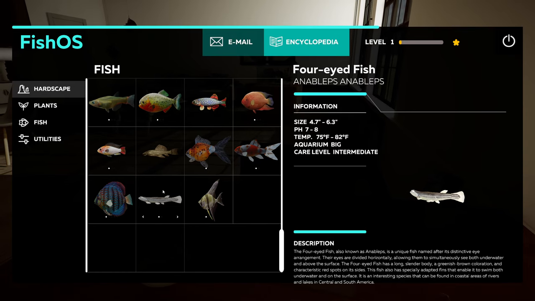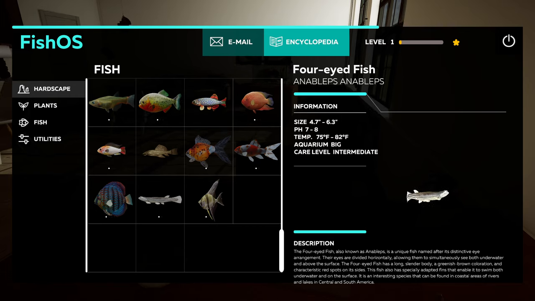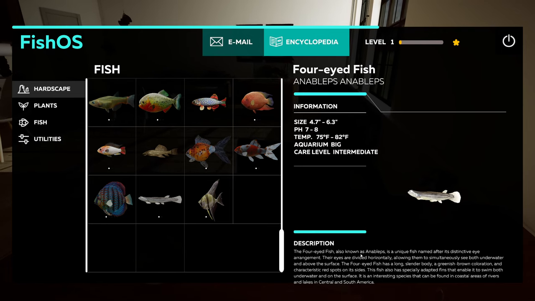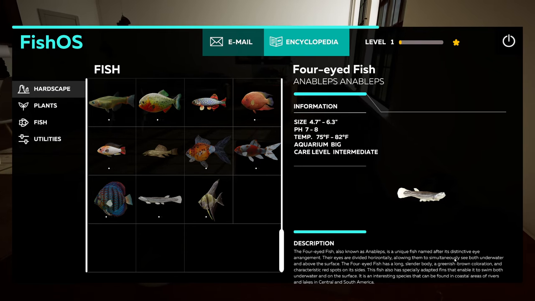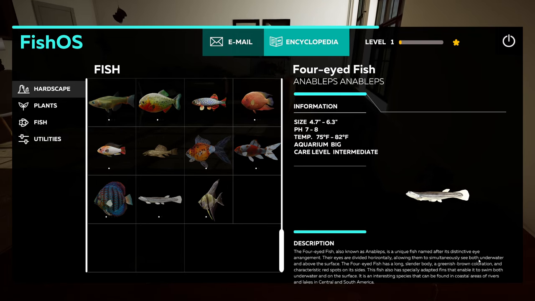Angelfish, four-eyed fish. You can't rotate these by yourself. You have to wait for it to come around. You really have four eyes. Why would you be called a four-eyed fish? Named after its distinctive eye arrangement. These eyes are divided horizontally, allowing them to see simultaneously both underwater and above the surface.